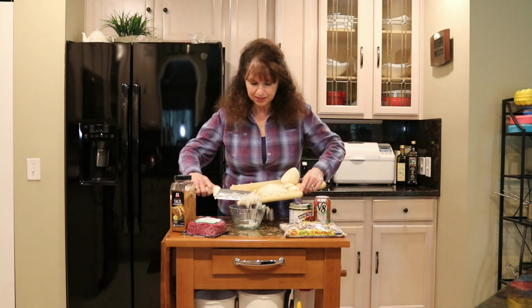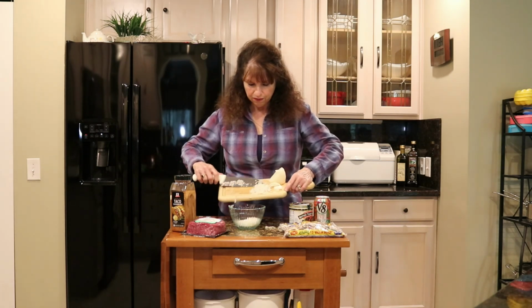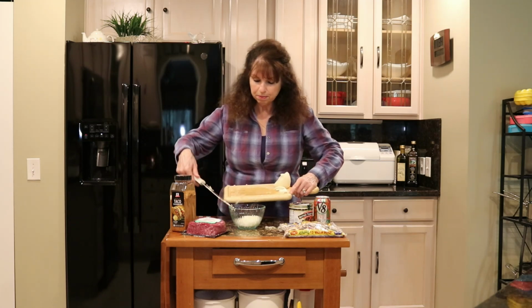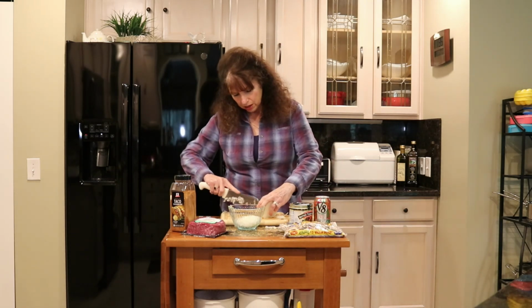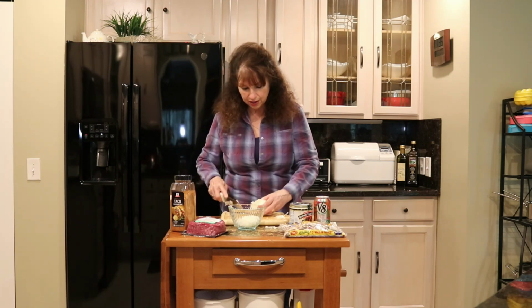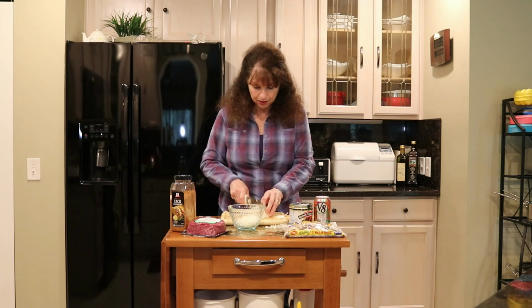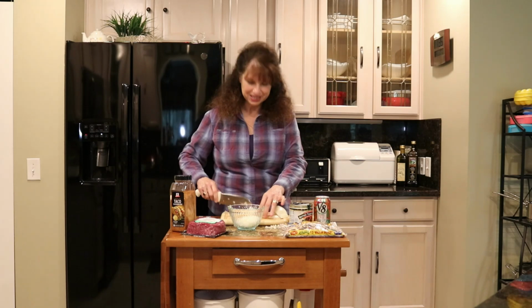I love that the beans just have so much nutrition in them. So I really try to find a soup that I can make for all of these different packages of beans. So if you do like beans, or you're just not sure what to make, I'm going to, over time, make different soups that you can try. So I hope that you'll give them a try, and then maybe you can add them to your diet and get the benefits of these beans. Did you all grow up on a lot of beans when you were younger?